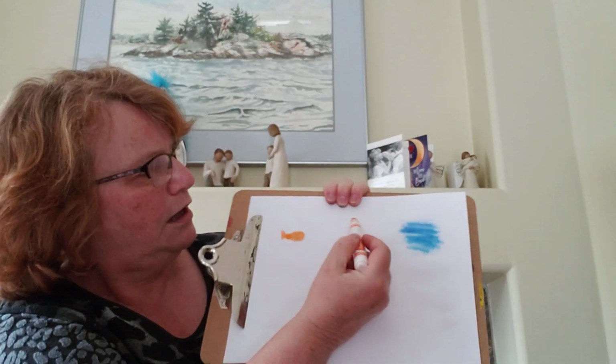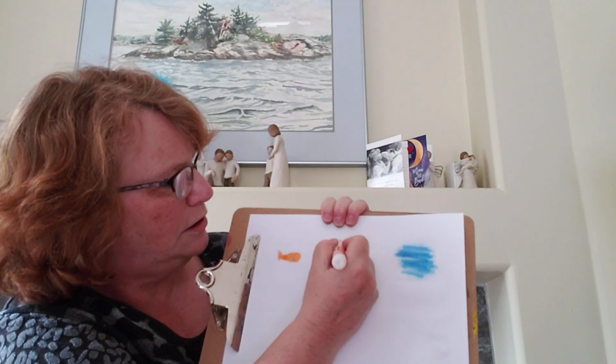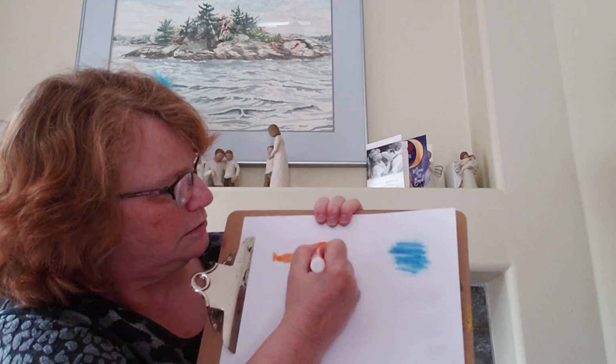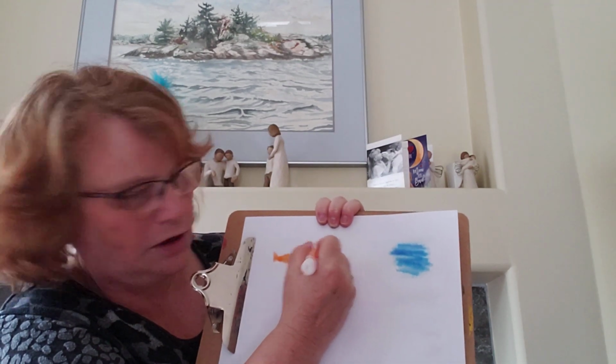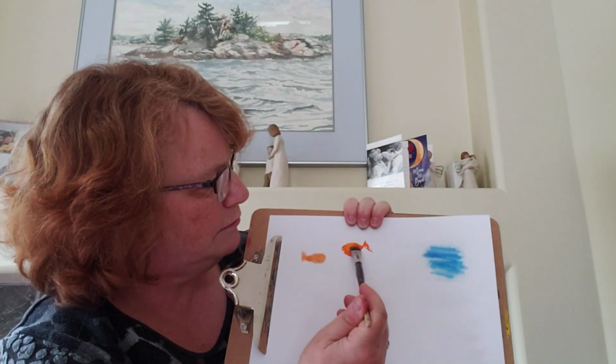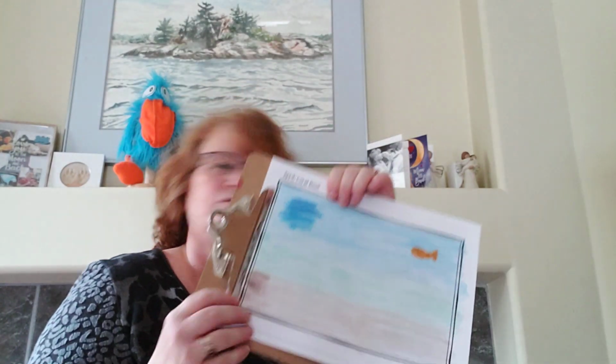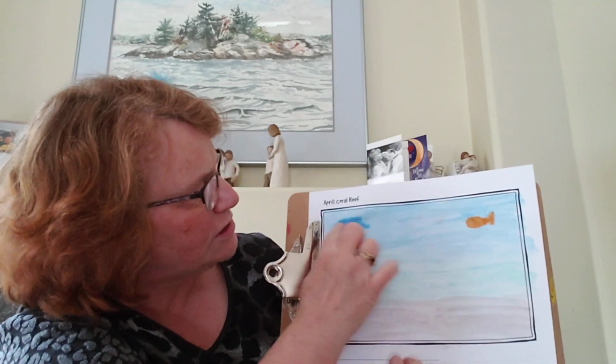Like this. I colored a little bit, make a little fish. Here's my little fish. Color it in. There you go. There's my little fish. Add a little bit of water. Just a little bit. There you go. See? Here's my little fish. It's a bit smushed. I don't have my blue marker ready, but if you color with blue, you can use your paintbrush and spread it around too. It will probably just leave marks like that, which is okay. It's not a big deal.